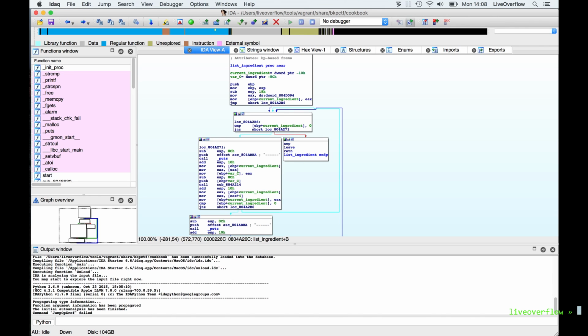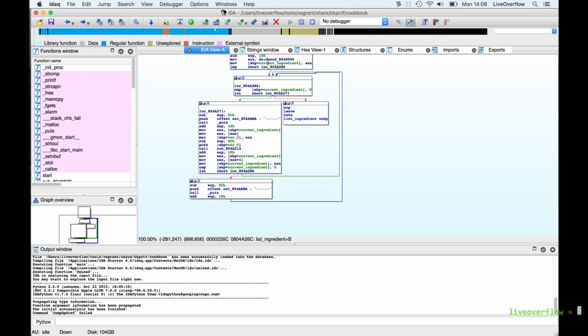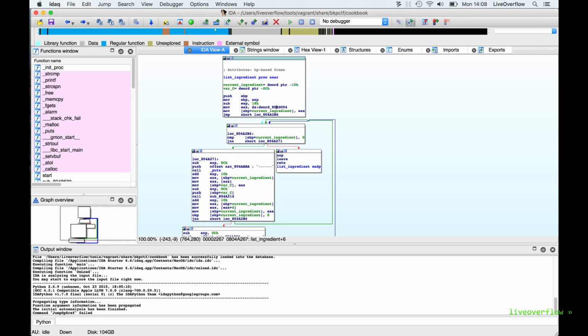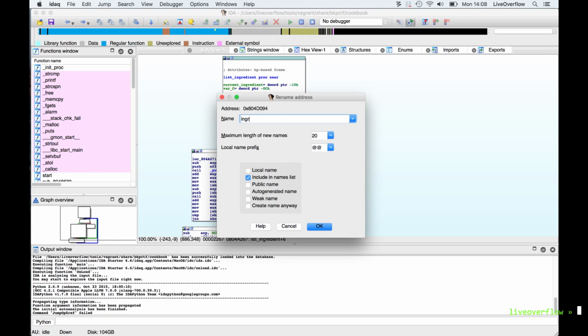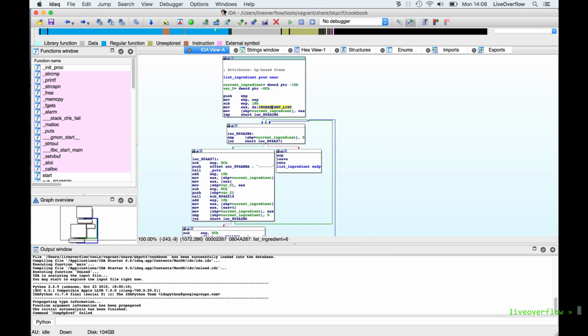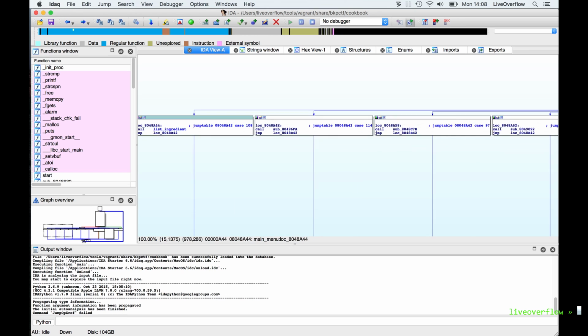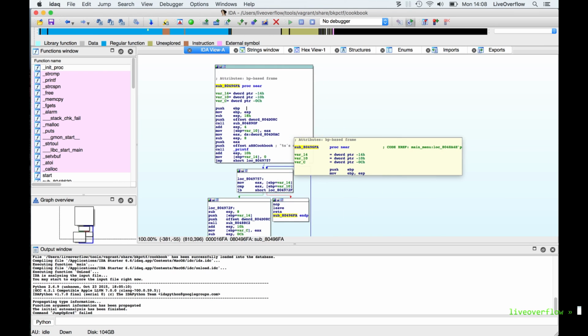And we can see that it's then doing stuff on it. I looked at it more closely, but this is something you would figure out when you step through it: it's cycling in a certain way over this, starting from the first pointer you have there. And you can now name this global variable the ingredient list.